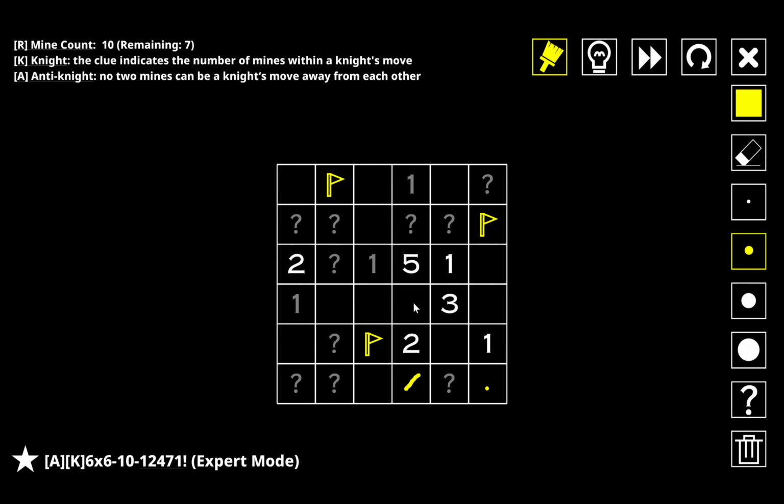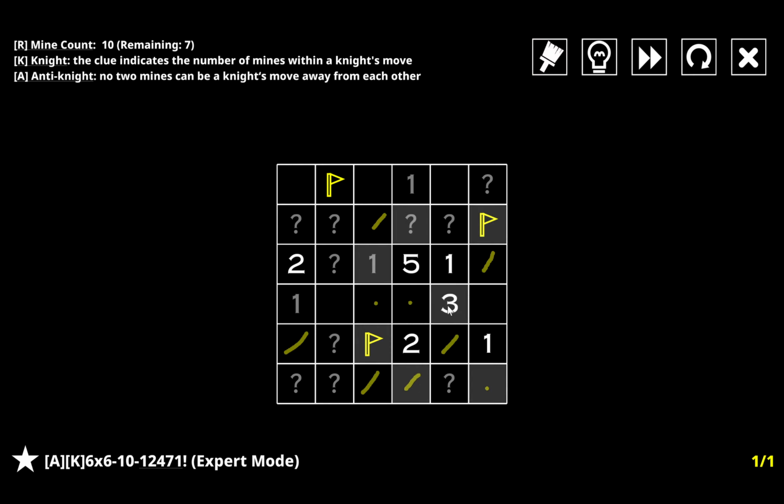Okay, that gives us a mine up here. Correct, yes, for this one. So then we can mark off both of these, mark this one as a mine, and mark off all of this stuff. And does this break anything yet? No, it doesn't look like it. What about this 5? Okay, yeah, no, the 5 is doing fine.